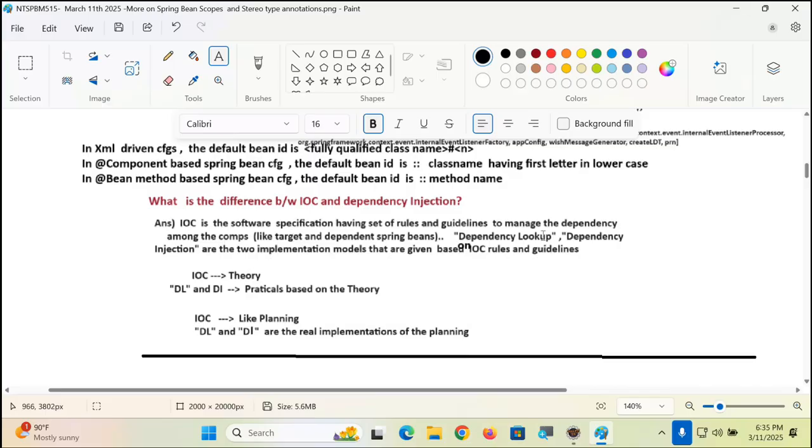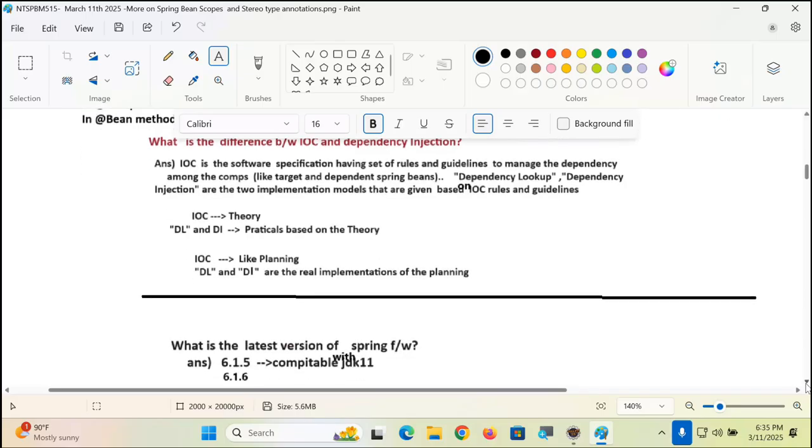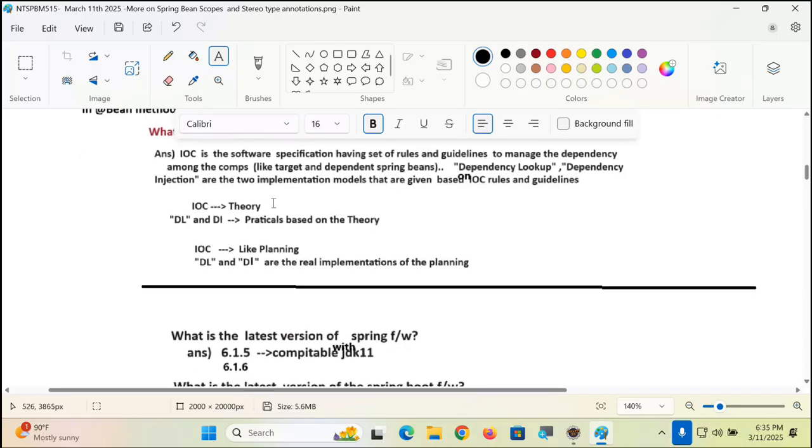Dependency lookup and dependency injection are the two implementation models given based on IOC rules and guidelines. What is IOC? Theory. What is DL, DI? Practicals based on the IOC theory.